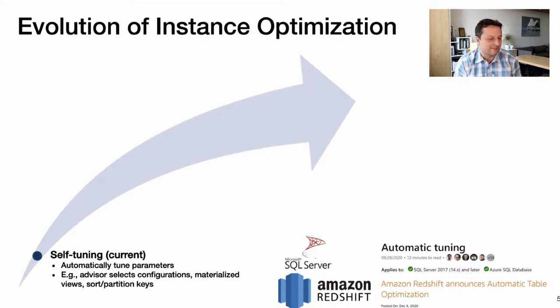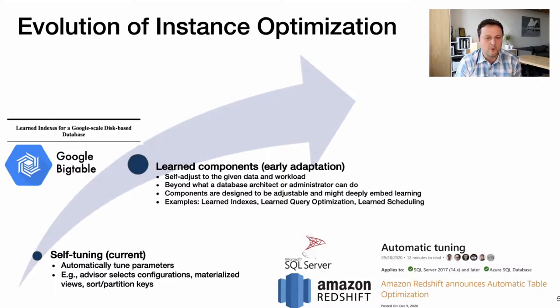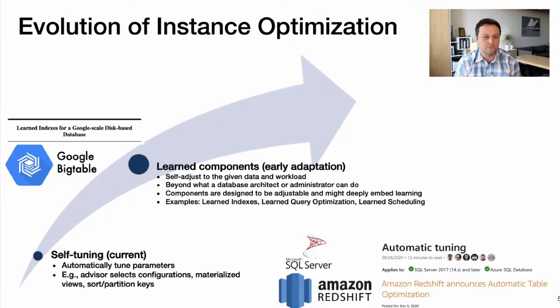The next evolution we really see is what we call learned components, where you look at a particular piece of a database system, and you try to figure out, how can I build or redesign this particular software component to achieve better performance and make it what we call instance optimized, right? Can we, for example, build a query optimizer which learns from the data and query workload and gets better over time and adjusts itself for just a given workload or data distribution? Similarly, can we do, for example, better indexing? So the idea here is if we know that we want to hyper optimize a component, would we design the component maybe entirely differently than what has been done so far.